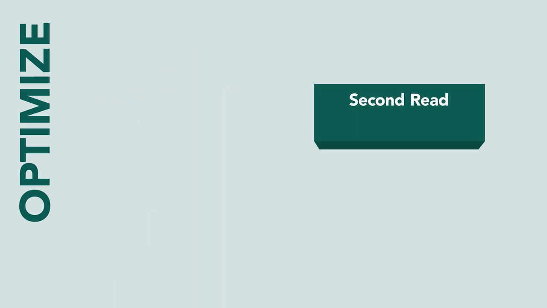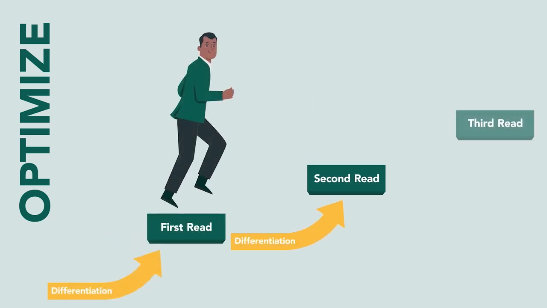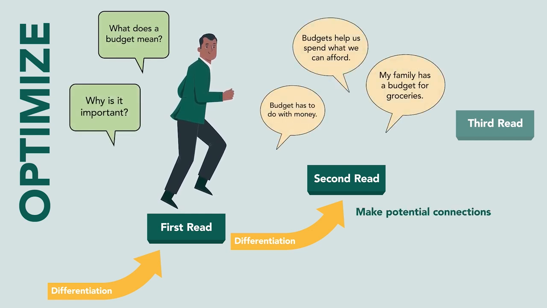In another example, instead of first asking students what can be counted or measured from the new information to identify relationships among the values, begin by discussing major concepts. For instance, we could ask, what does a budget mean? Why is it important? This leads students to create potential connections to the other values in the task, and it promotes sense-making of their relationships.